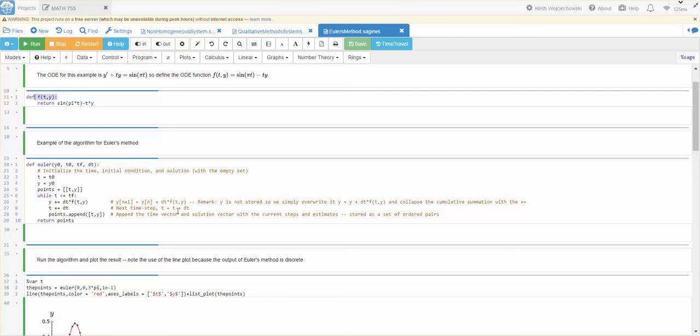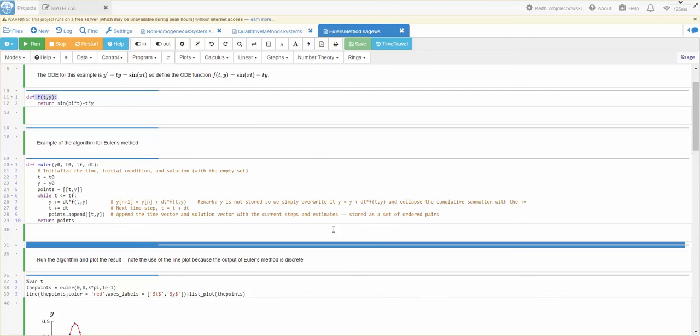Remember, this is t equals t plus dt, and remember that we are just overriding the y and t's. So at the first iterate, this is going to be y1, this is going to be t1, and then we're going to append that to our list. So now our list contains t0, y0, and the next ordered pair is t1, y1. You keep marching along in this while loop until the time ticks off and hits the final time. Then you're now out of the scope of the while loop, and you're within the scope of the function, and you're going to return that array of points. So we run the algorithm.